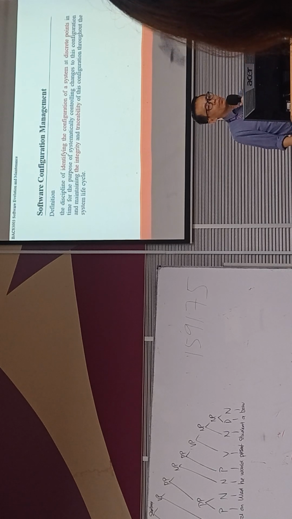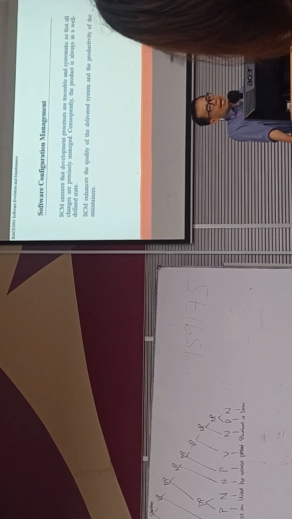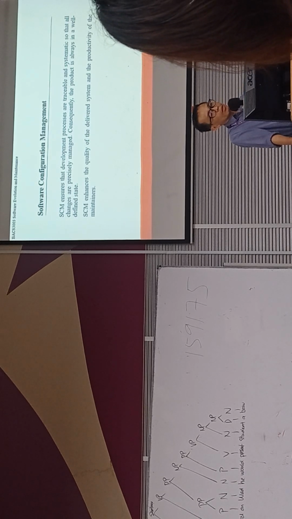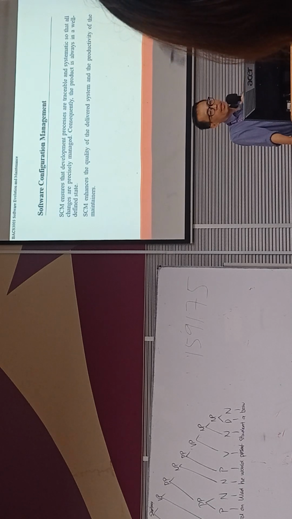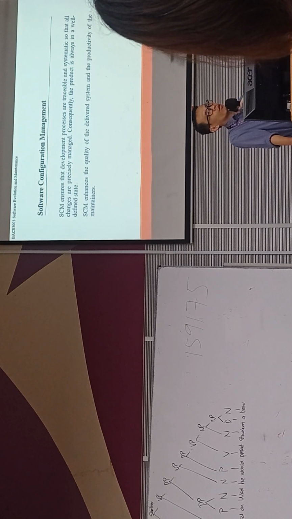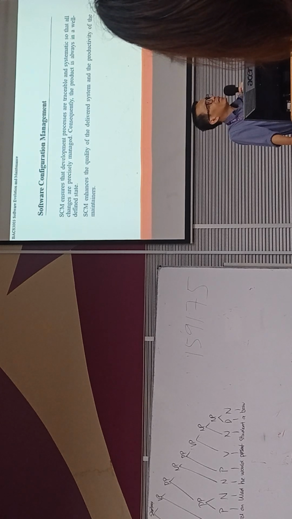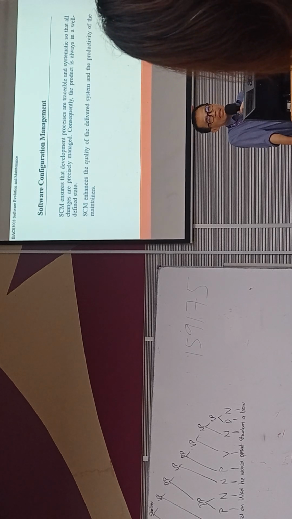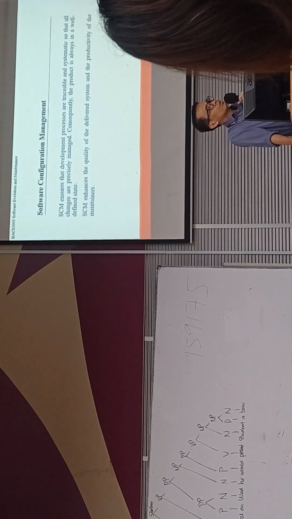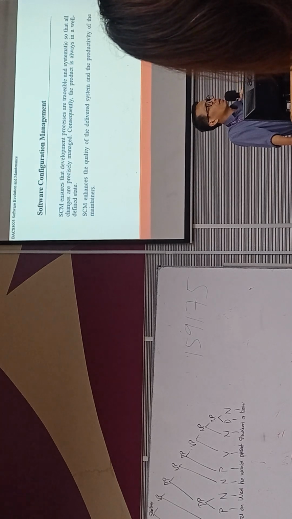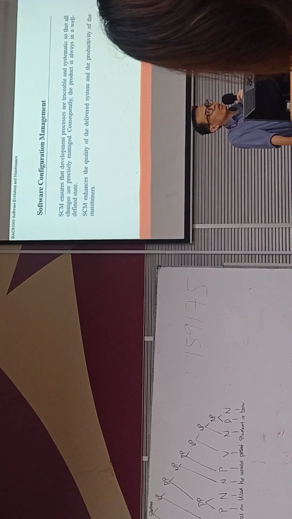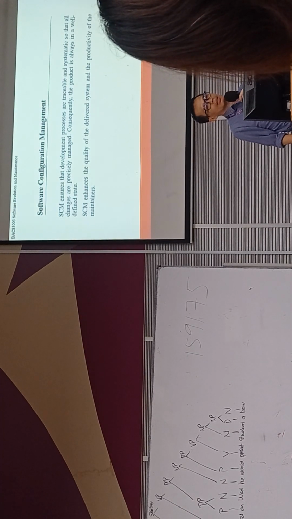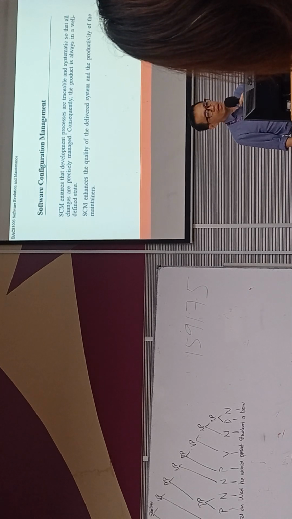So ensure everything is traceable, not only in the development process, maybe the maintenance process also, and therefore you enhance the quality of the delivered system and the productivity of the maintenance. Why? Because everything is clearly stated and all the state of the item is determined, so the developer will not use the wrong thing and will not spend lots of time to find the actual suitable one. So this is one of the benefits of configuration management.